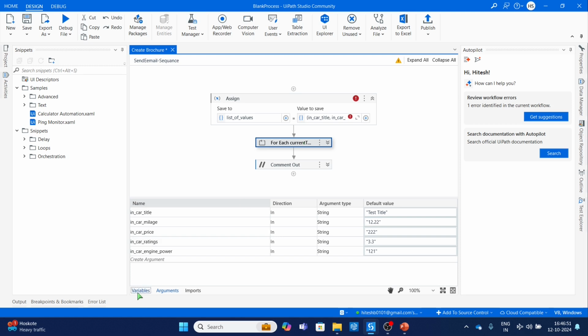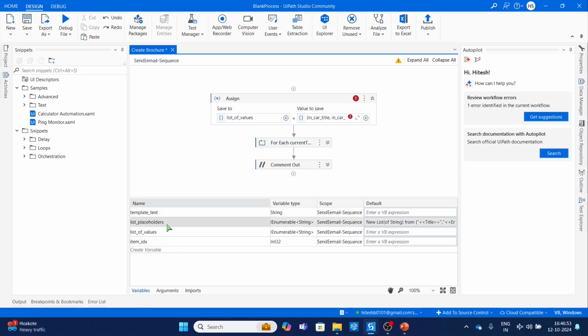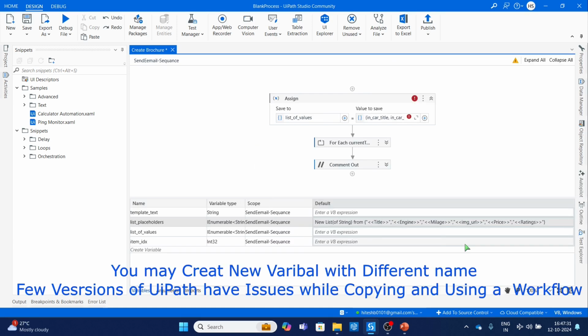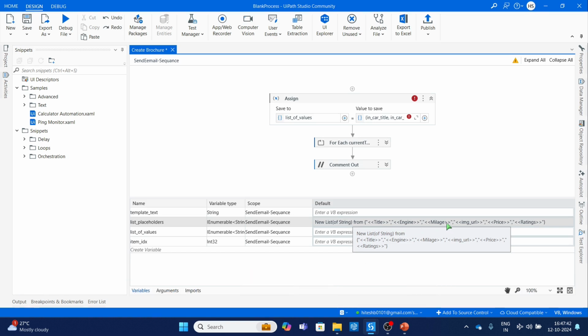Now I will go to variables. If you remember, we created the list of placeholders in the last video. This is how you initialize the list. I will just show this. All right, this is how we had created it. This is the new list we are creating when this flow gets initialized, and all of these will be the placeholders. Placeholders are used to replace values. So when we have this in any document, we will be able to replace values. That's what we are going to do here.